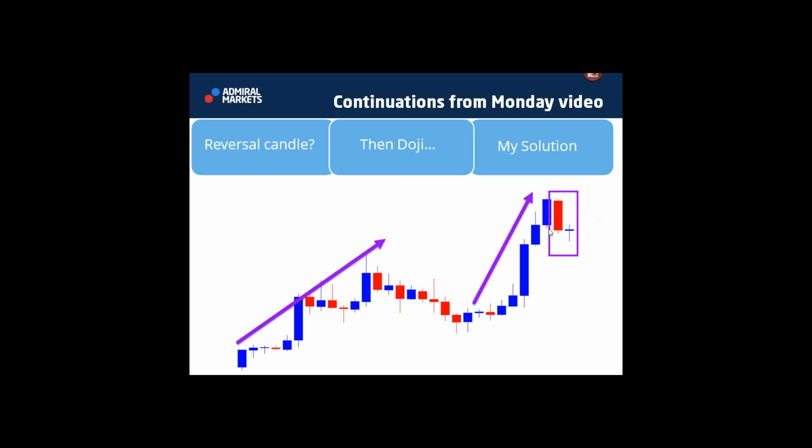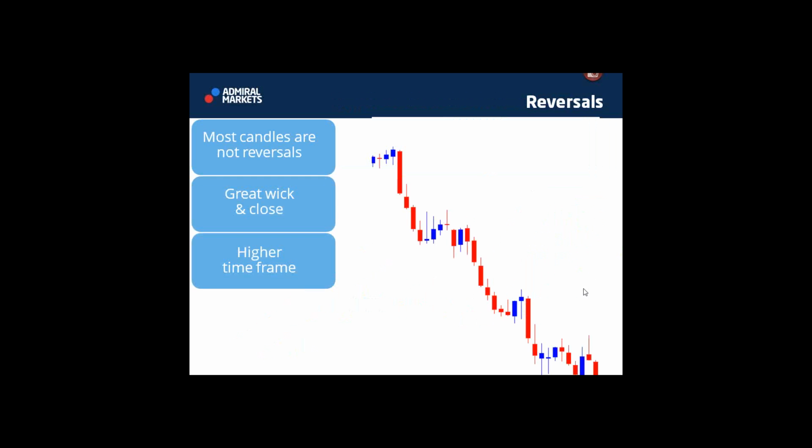My solution was, and you can go back to the video, you can hear it live in case you want that confirmation, to say, okay, I want a 4-hour candle that is a decent size. I think I was referring to 30 pips on a 4-hour chart, that is closing above the high of the doji and has a close that is near the high. So something like this. If we have a candle like that, it is an entry candle for me for continuation. So it's an example of a pullback continuation setup.